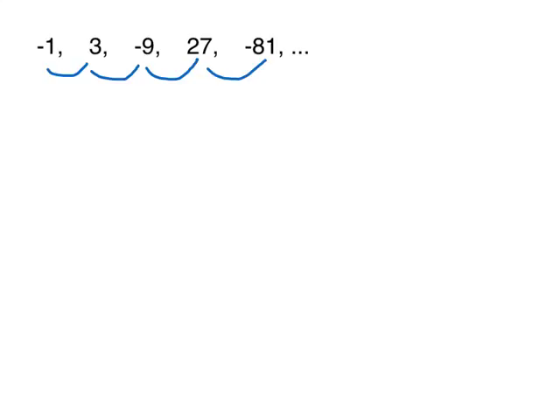This geometric sequence is fluctuating from a negative number to positive and negative to positive. That means it's being multiplied by a negative number. And in this case, it's being multiplied by negative 3. So each time we're multiplying by negative 3, it causes the sequence to go back and forth between positive number and negative number. So right now we have 5 terms.